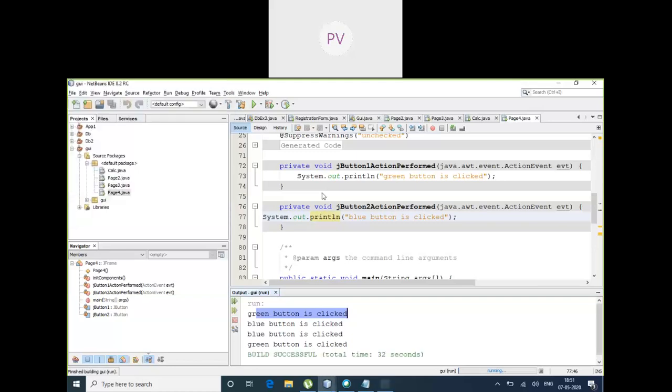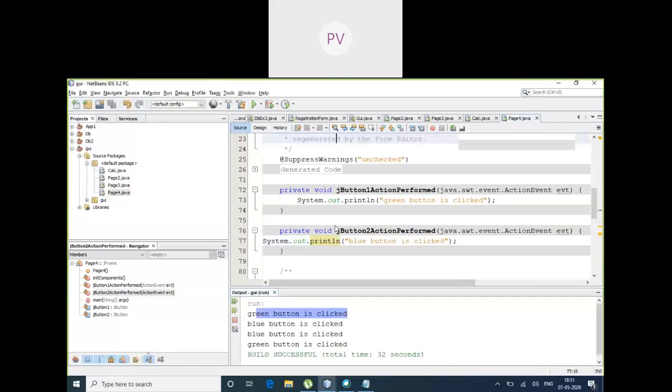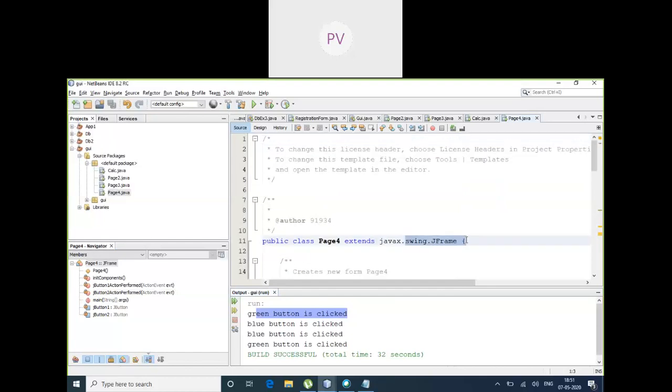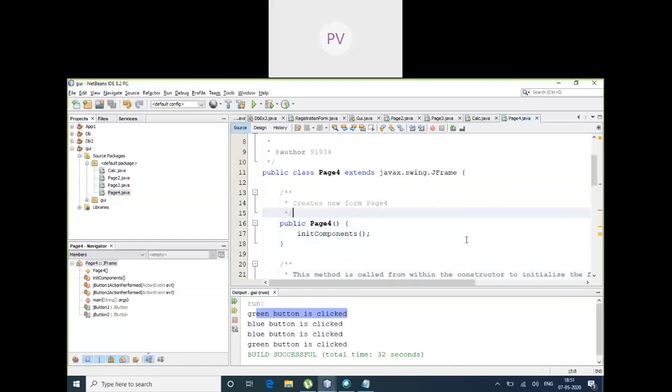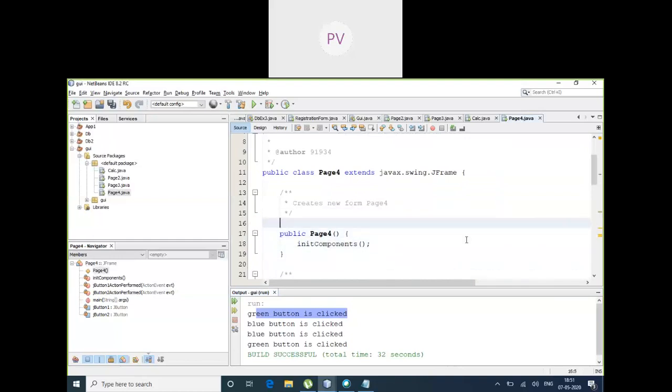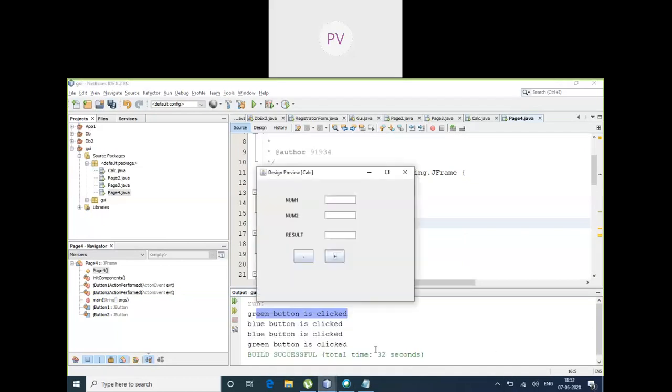So for changing the background in NetBeans, that means in Swing, there is something new actually. For that we have to write some extra code called getting the content pane. Means in NetBeans, in the Swing frame, these components are added on another pane, not directly on the frame. So there will be another invisible layer on the frame actually, on top of which these components are.